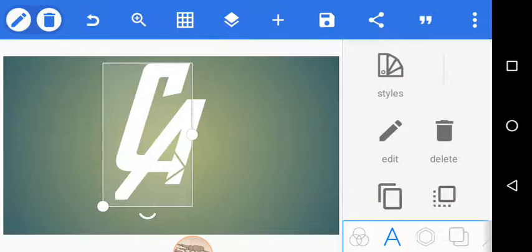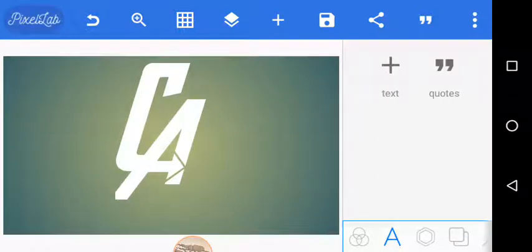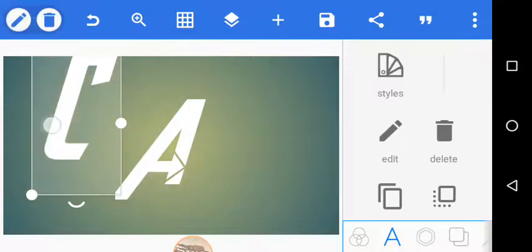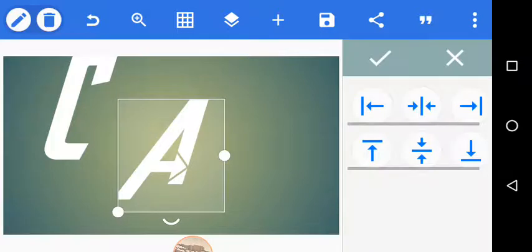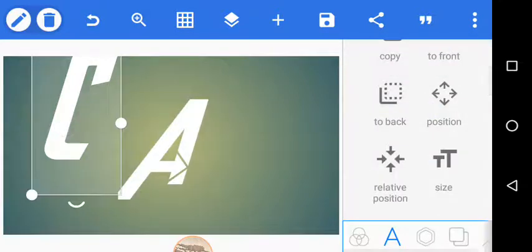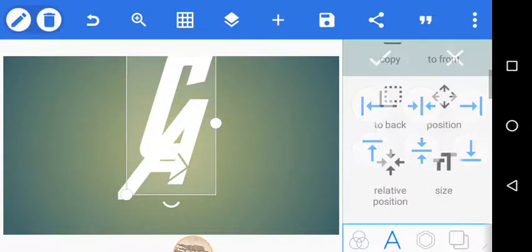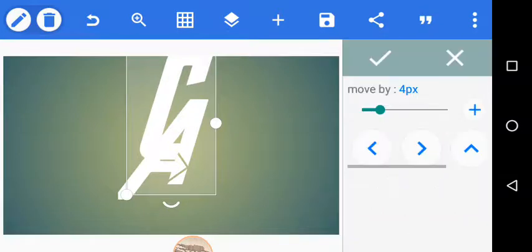Okay, so we're going to just merge them, but before we do that, I want to make sure that both of them are at the center. So we're going to position the A at the center, relative position, center, nice. So also this relative position, center.